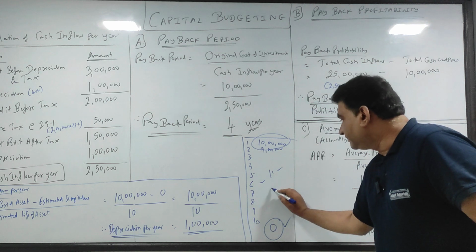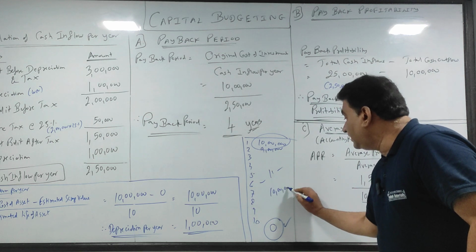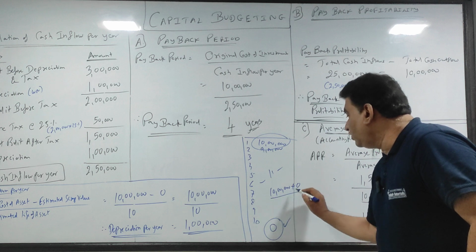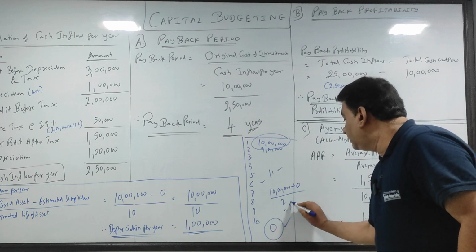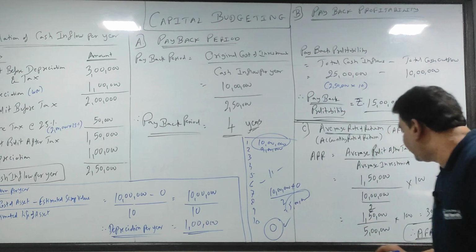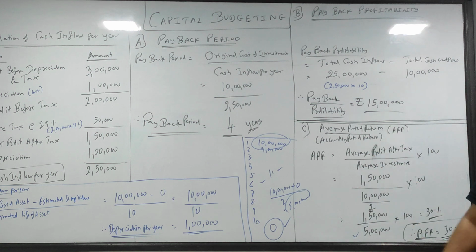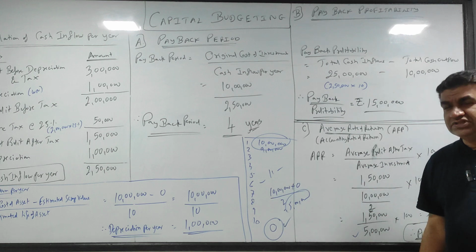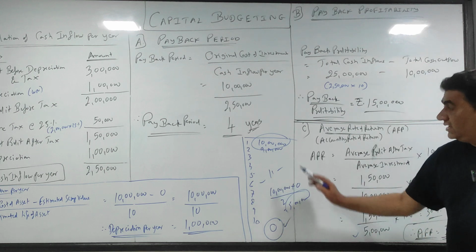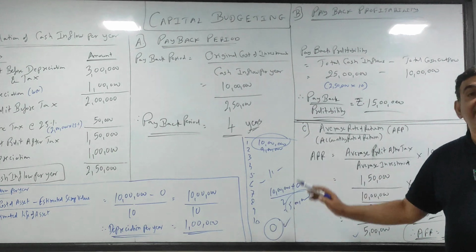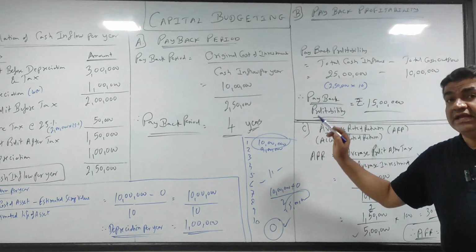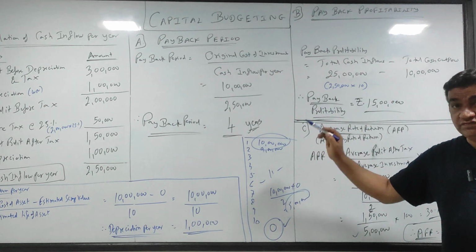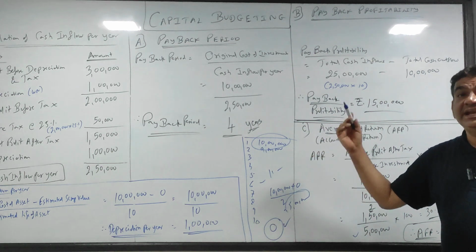So now see, starting of the year 10 lakh plus end of the year 0, divided by 2, 5 lakh. This is my 5 lakh. That is the concept of dividing by 2. I am not putting this formula because it will create a little confusion, but this is the logic. If you want, write it on the side. 10 lakh is my cost on the first day of the start of the year. Every year I will deduct 1 lakh.